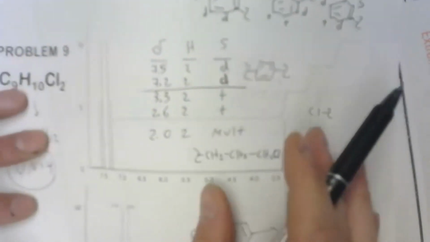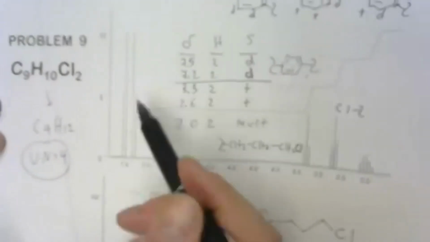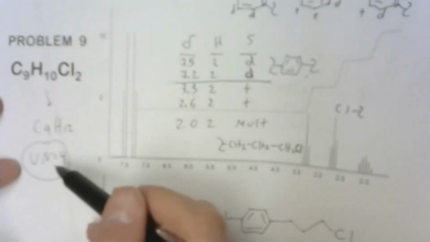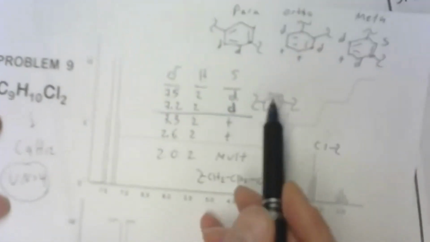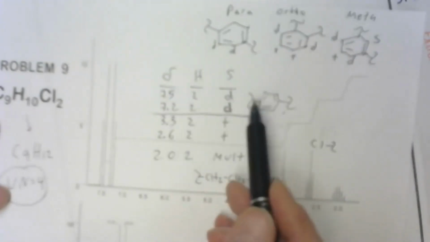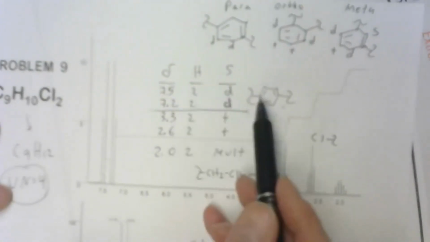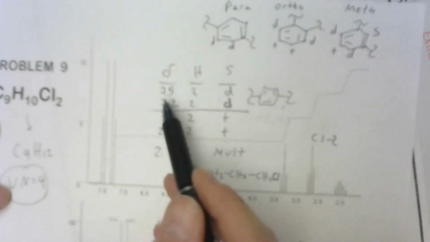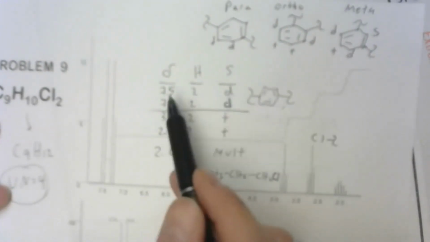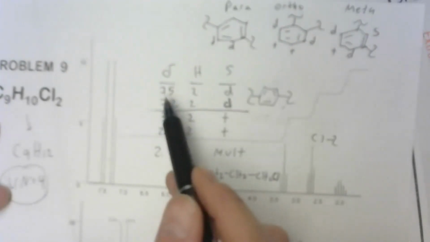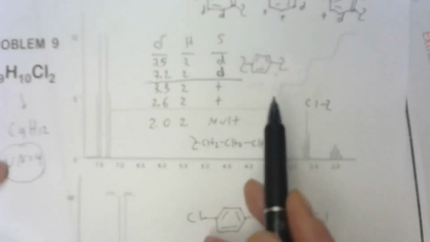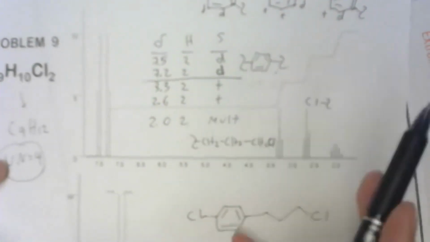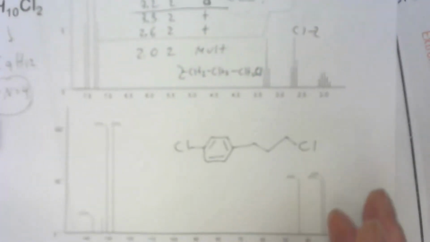What were the hard parts to this problem? UN was easy. Maybe figuring out it was para-disubstituted. That was maybe a little challenging. What else is challenging? I mean, it wasn't that hard of a problem. I think putting it all together, once you figured out it's para-disubstituted, we didn't even use the carbon. Okay.